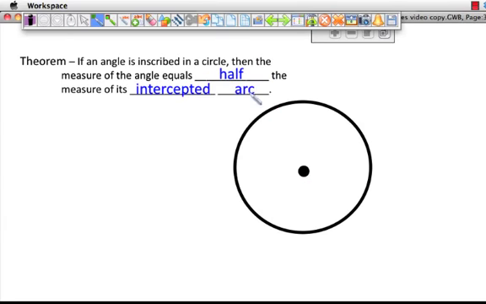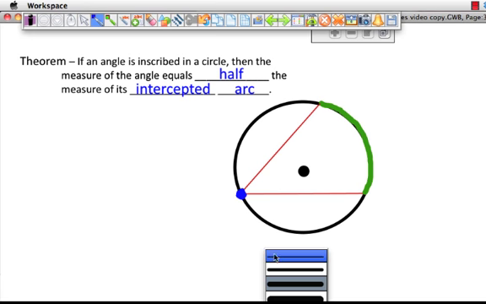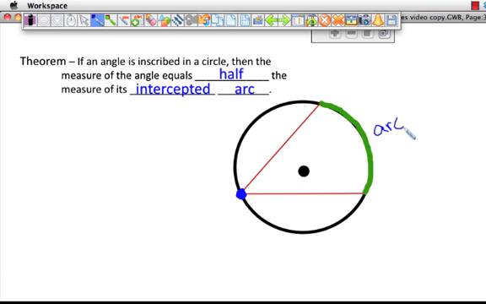If you have an arc that goes across the circle or around the circle like this, the rule says that if you have an angle that is inscribed in a circle, we'll inscribe it from this arc right here, then the angle here will always equal half of the arc. Whenever the angle is inscribed on the circle, whenever the angle is right on the edge of the circle, then you have half. All right, half of the arc. Whatever this arc is, this angle is going to be the arc divided by 2.